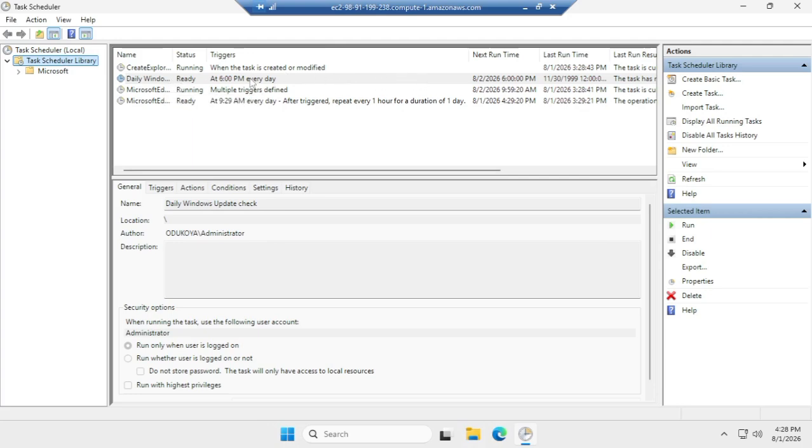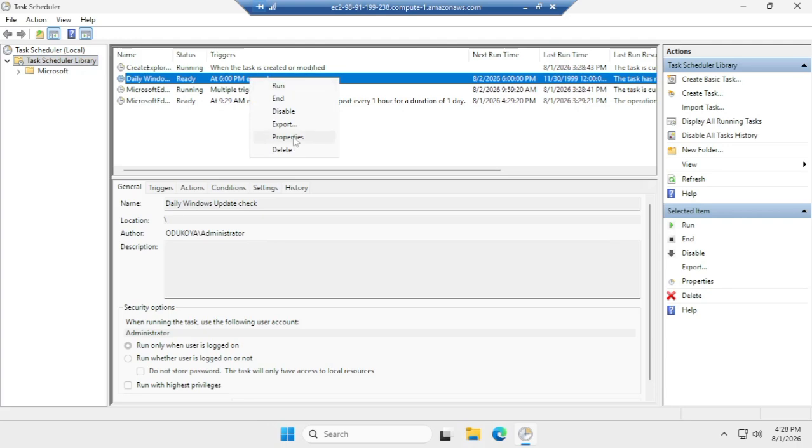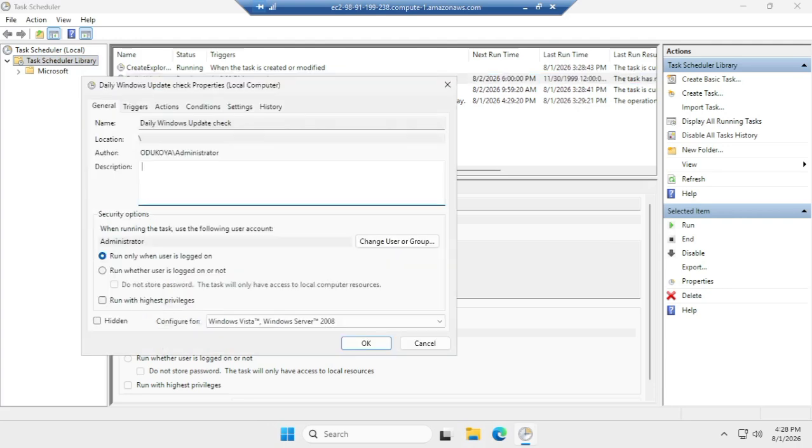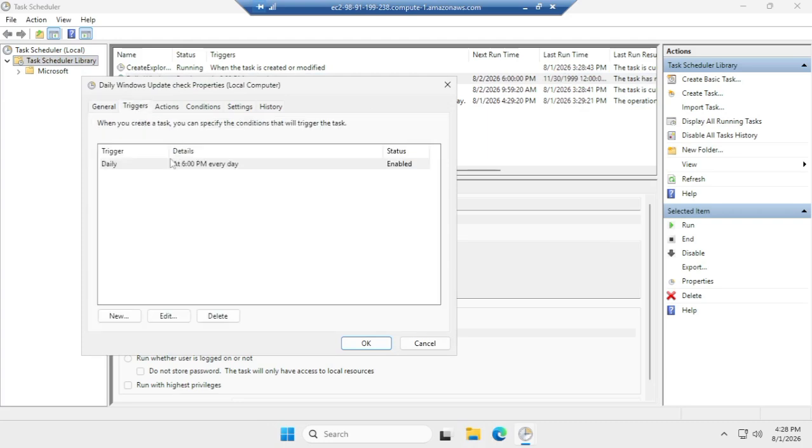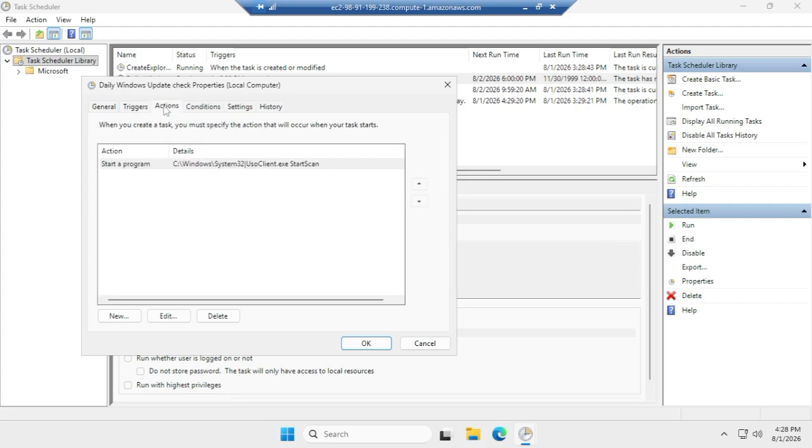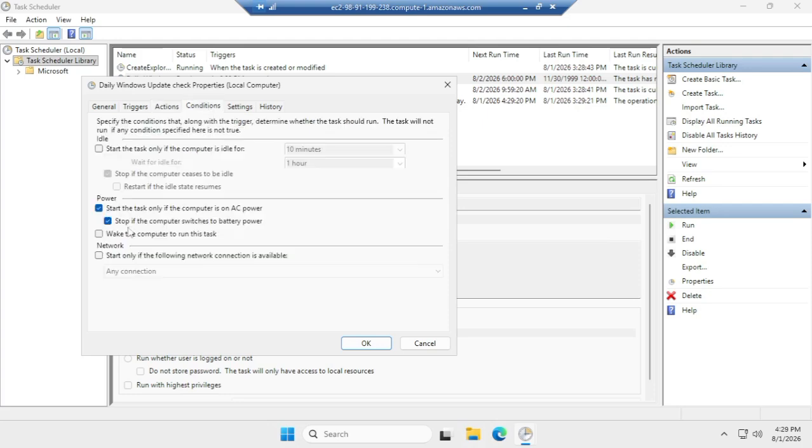So I will right click it. I'll go to the properties. Here it is. So what triggers it? What time does it trigger? 6 p.m. every day. What is the action? There are my directories. The condition that will trigger it: start the task only if the computer is on AC power.